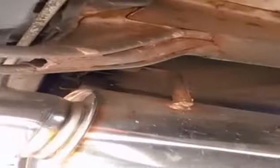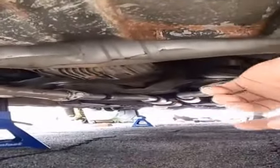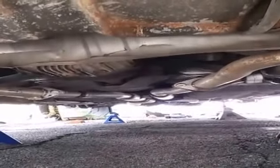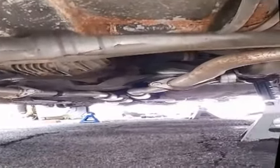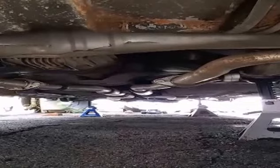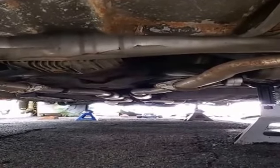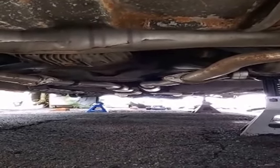All right, guys. So I got the car jacked up. So now basically all I'm gonna start doing is coming under here. I gotta start taking off those rubber holders, rubber clips that hold the exhaust on. Basically, I'm just gonna follow the exhaust down, and take it off as a whole. I don't know. I'm gonna see what the easiest thing is. I'm really not trying to scratch the exhaust or anything like that. From there, gonna get that exhaust off, then we're gonna start working on the transmission, getting the transmission off, and go from there.